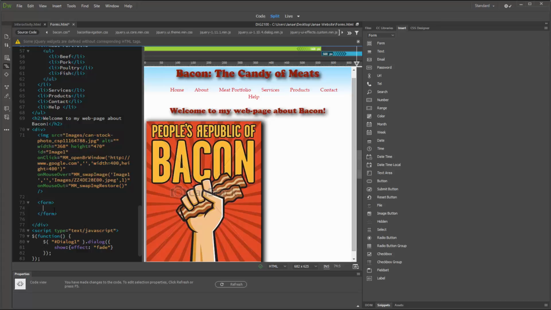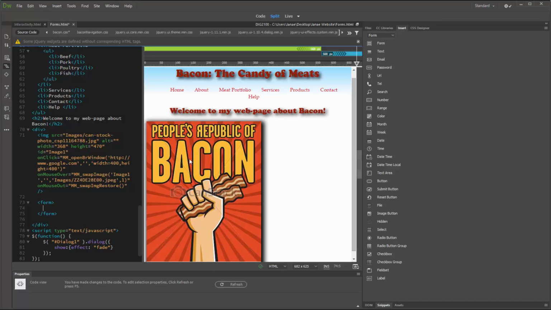Now, I am not covering database content and how to collect this information in this course. This is purely based on the design. So when you guys are required to include forms on your websites, keep in mind they don't have to function, but they do need to be designed well to complement whatever's going on your website.